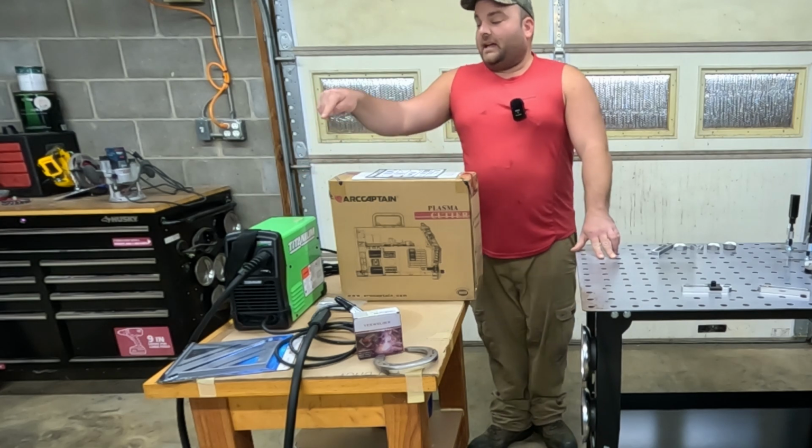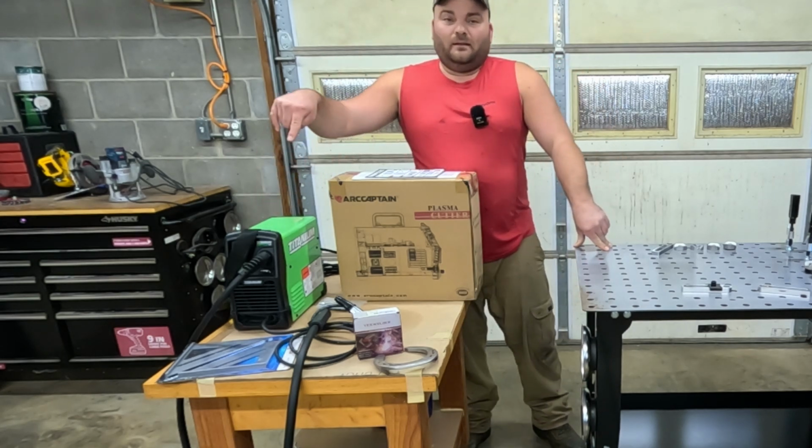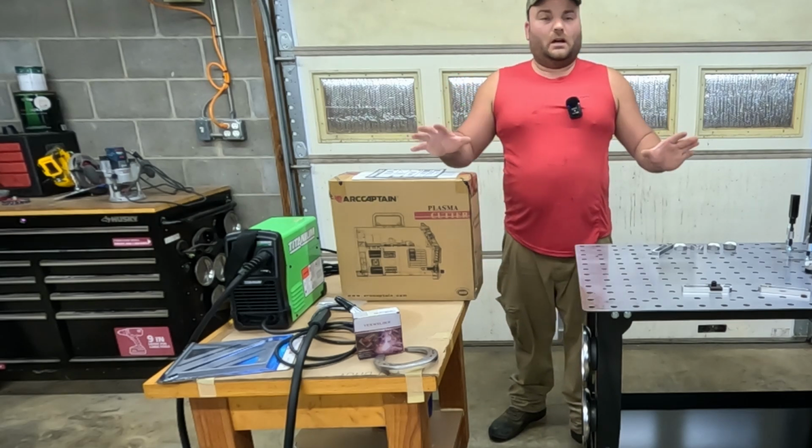The other thing is I've got a flux core wire feed welder here. This, guys, I paid less than $100 for. So let's get into it and I'll show you what all we got.